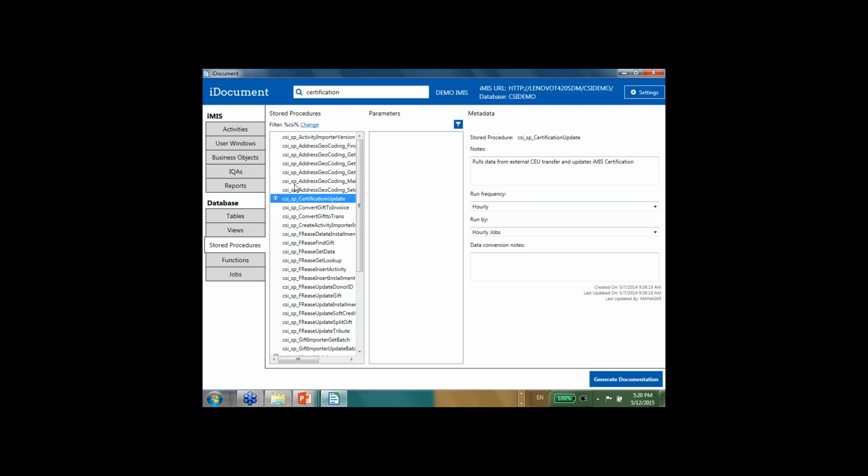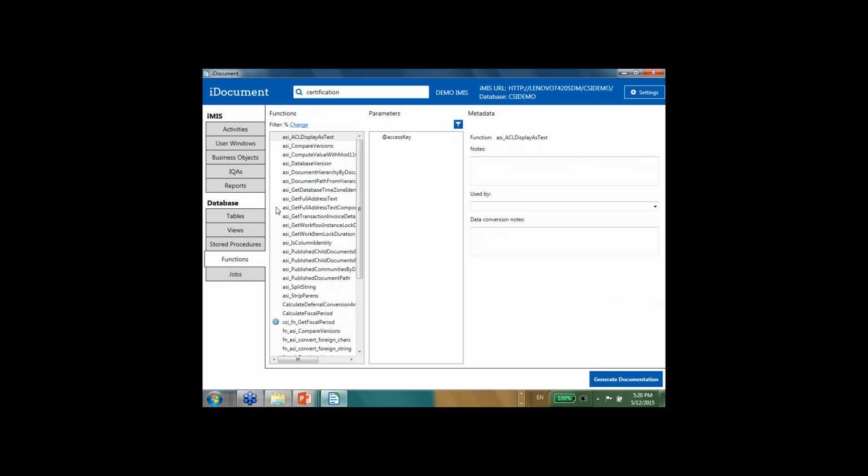Very easy to go ahead and just say, give me those, because there's probably, I don't know, 500 stored procs in iMIS, and you don't want to go into all of those. SQL functions, if you're into that kind of stuff, they're all out here too. Here's our fiscal period one, kind of tells you what parameters are on there and what it does. And then here's the fun stuff.